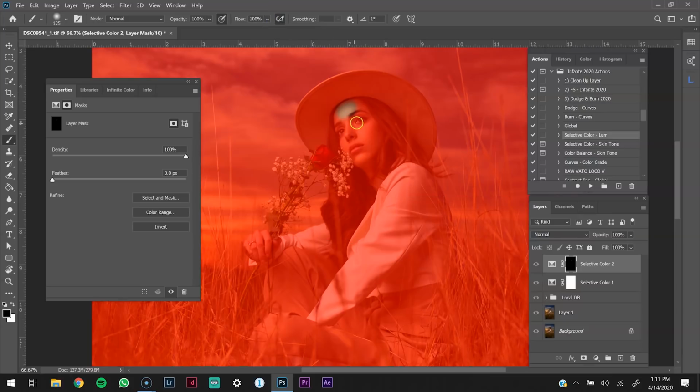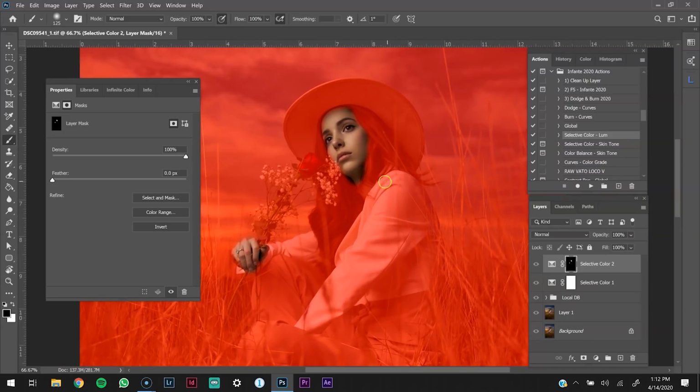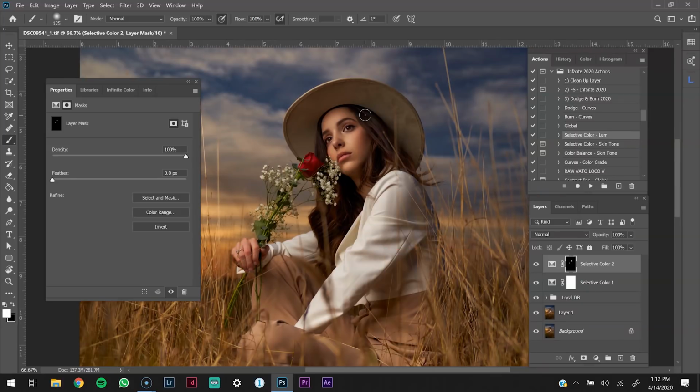So I'm going to hit the backslash key so I can see exactly where this is going to show up. And I want it to be showing up only in the skin tone. So backslash, so you could see the mask, brushing with white. So now I'm telling Photoshop, when you do the color grade, this is more or less where I want that to be appearing. And I don't have to be super precise because I'm going to be targeting the reds and the yellows, so that those are the only areas that I'm going to be selectively adjusting.